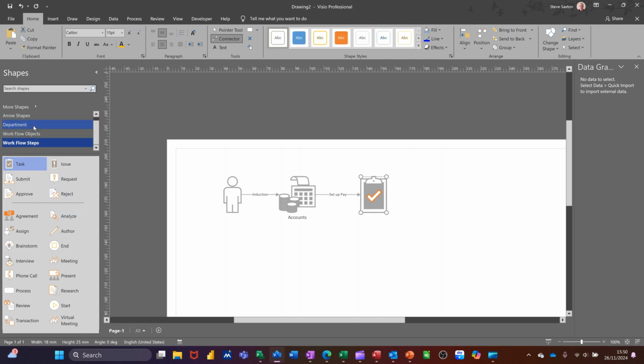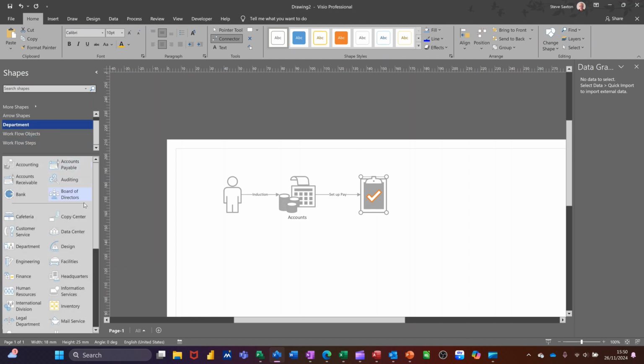Go back to department and let's go to department itself. So let's get that department shape on there and it'll snap in position. And then type in on the line, so allocate. I'll just put allocate there and I'll double click on this one and I'll put department.